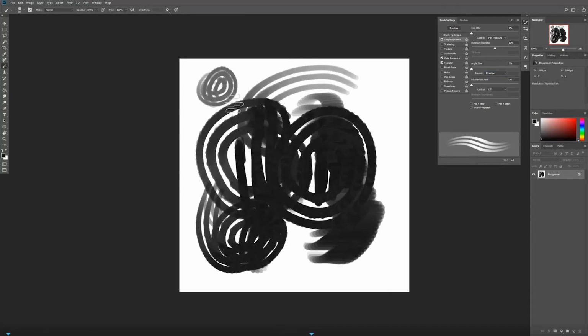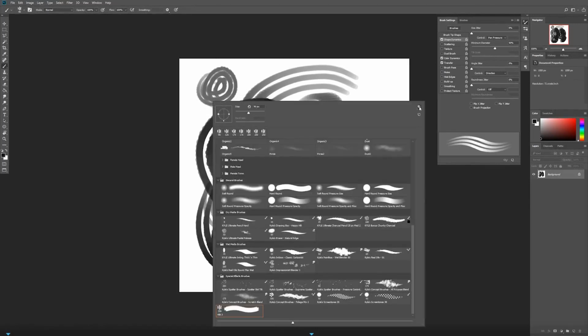Now I want to make sure that I save this. So how do you save a new brush preset? If I like this right there, I can right click on the little gear icon here and select new brush preset. Now it's going to ask me to name it, and you can include different things here. So you can include the brush size. So whenever you select this brush, it's always going to be the size that it is right now. In this case, 90. I don't like this, so I'd rather not select this. And I don't want to include the color either, because that can be a little bit annoying.